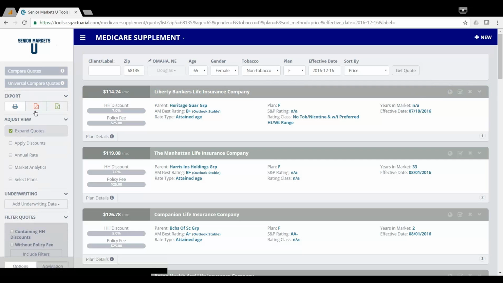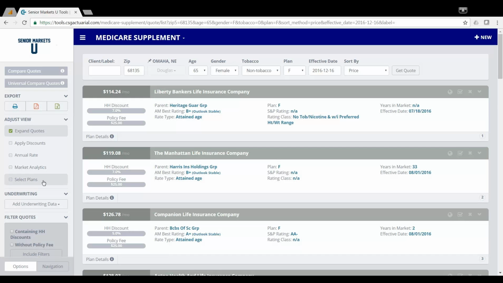The next feature we have here on the toolbar is the export feature. The first one is going to be a blue printer button, and that's just if you want to print this off and give it to a consumer. This is going to be the red PDF button. This is if you want to generate a PDF of this quote and share it with a consumer or email it to them. And then the green Excel box. That's if you wanted to dump this data into an Excel database, for those of you that like more of the raw data look and feel.